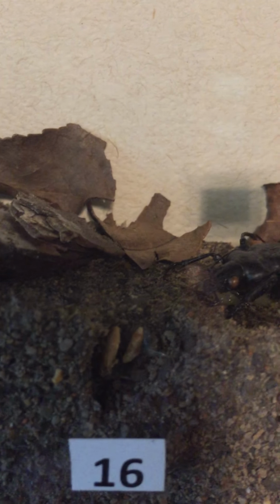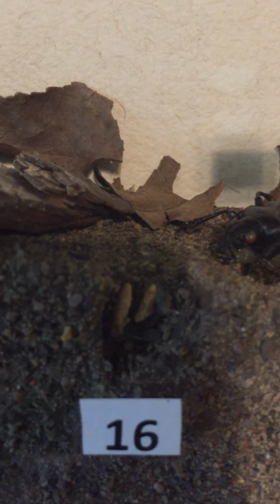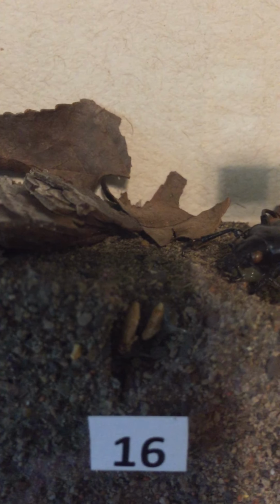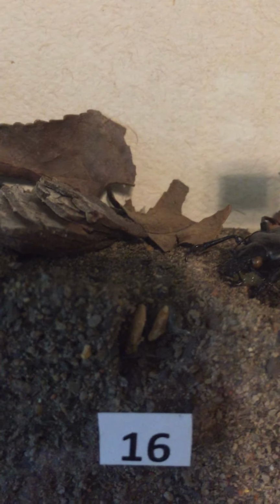Number 16, two little tiny eggs. Guess what they are? Grasshopper eggs. Grasshoppers mate in late summer and during fall. About 2 weeks later, females begin to deposit clusters of eggs in the soil. During this process, a glue-like secretion cements soil particles around the egg mass, forming a protective pod. Each pod might contain 25 to 150 eggs, depending on the species of the grasshopper.